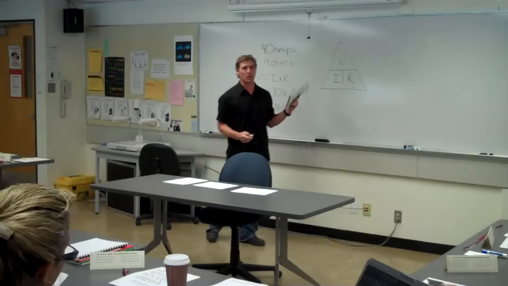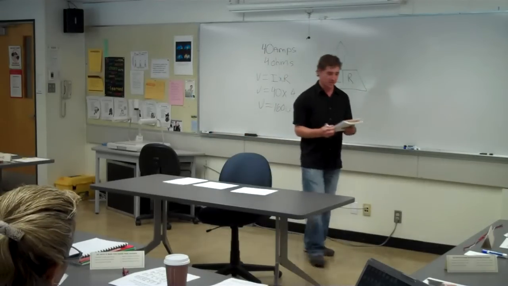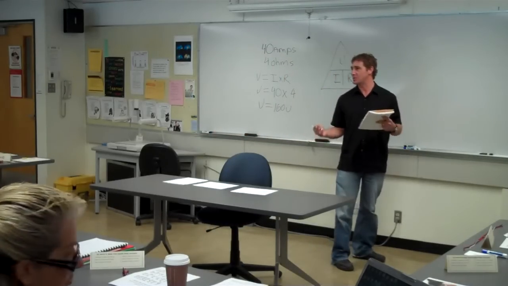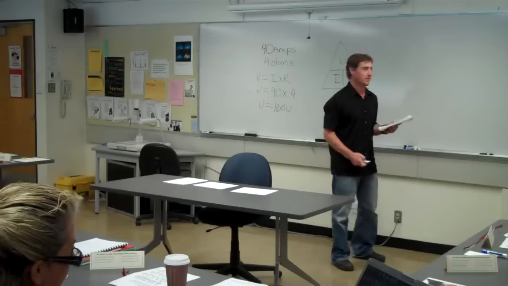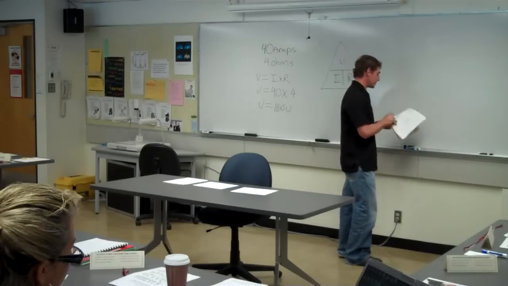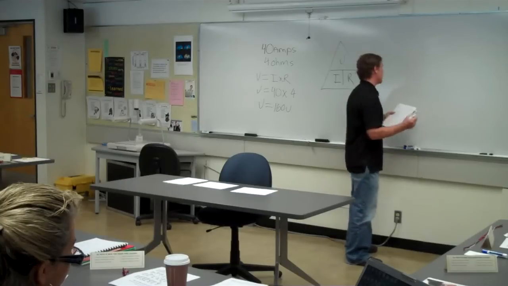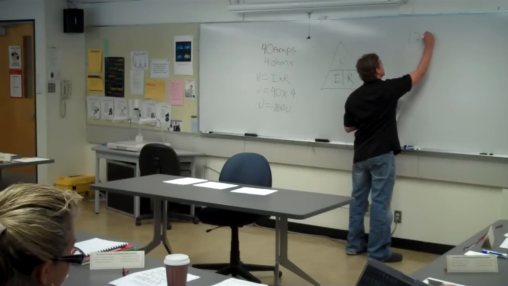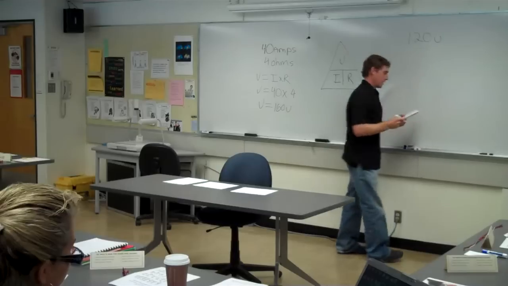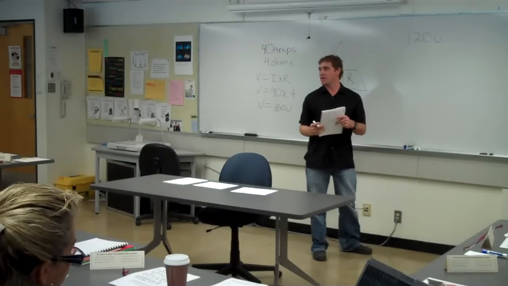Okay. We'll do one more, and we can try using the triangle on it this time. And I won't give you as much help. We'll just go through the class, and you guys can see if you can figure out the answer. So, we have a house, and it is 120 volts. And it is using 40 amps.